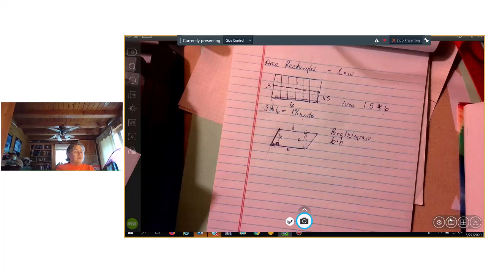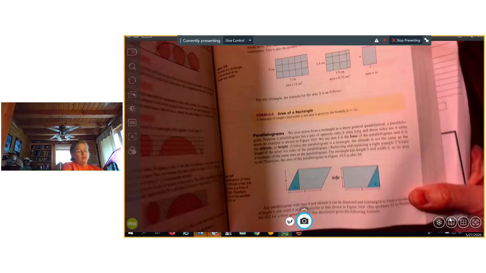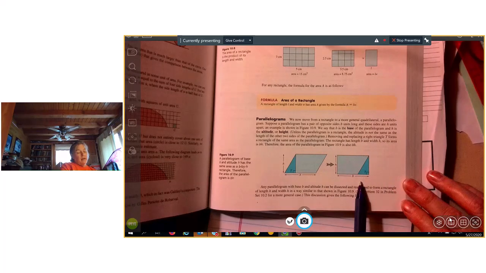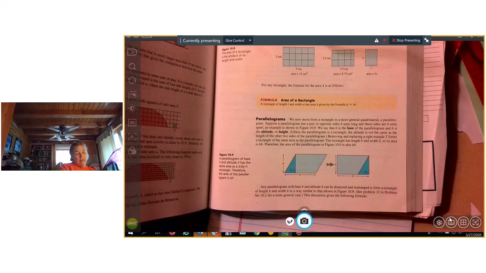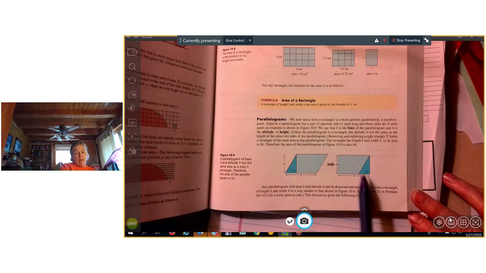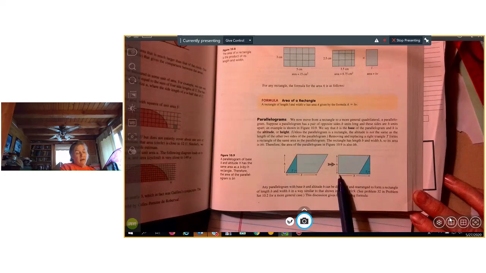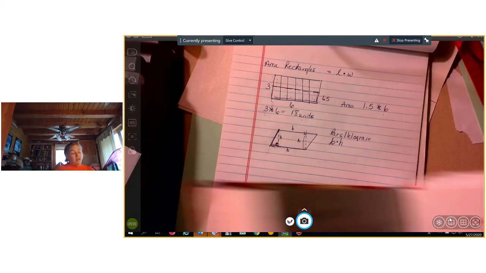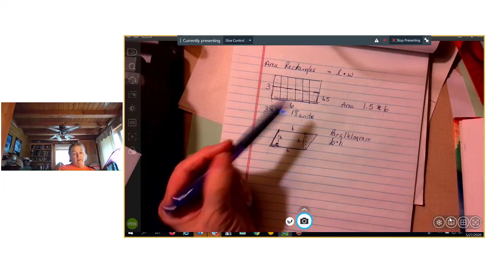Now, I always try to draw this on the board. But if you look, this is the parallelogram in the book. And the reason we can do the base times the height, which is essentially length times width on a rectangle, is because if I were to take this little piece here and flip it over and put it here, this makes a rectangle. So that's how we can say the base times the height, which in a regular rectangle would be length times width. But in this one, it's base times height. And that's going to be how we find the area. Don't forget, though, we always have to be given this height.